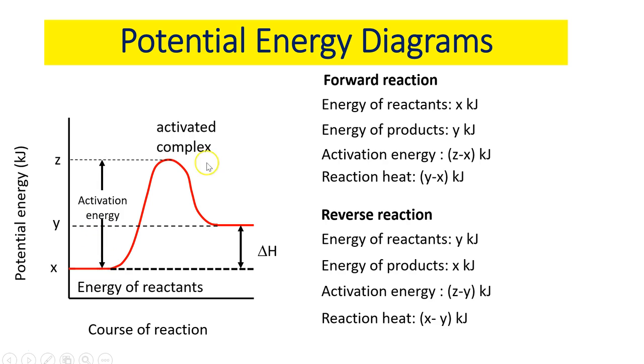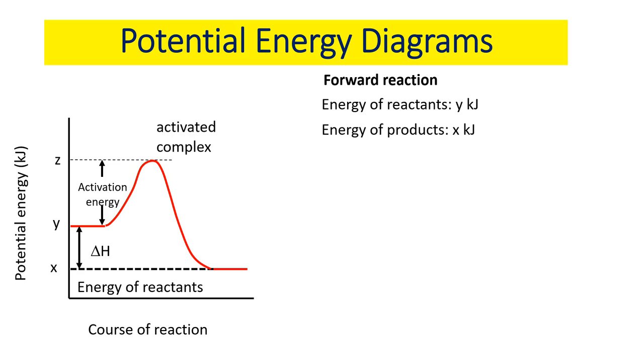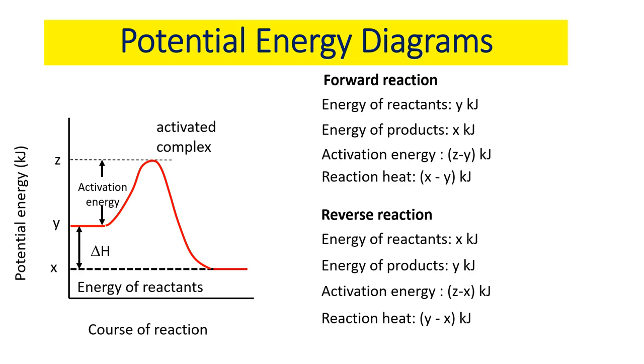Okay, so in this case, if I look at the forward reaction, if I had a reaction A plus B equals C plus D, the forward reaction would be A plus B equals C plus D, and that will be an endothermic reaction. The reverse reaction, which will be C plus D equals A plus B, that will be an exothermic reaction that I read from this side. Okay, if they initially gave me the graph like this for my forward reaction, this will tell me that my forward reaction is now an exothermic reaction.